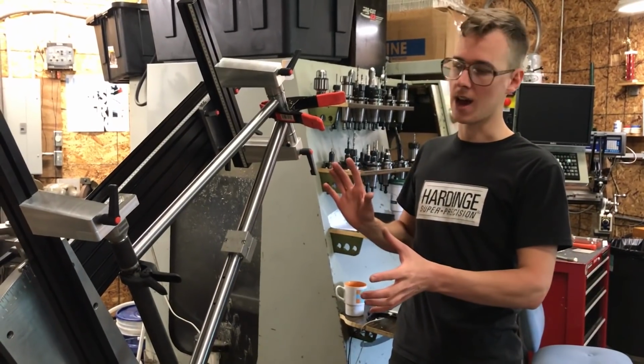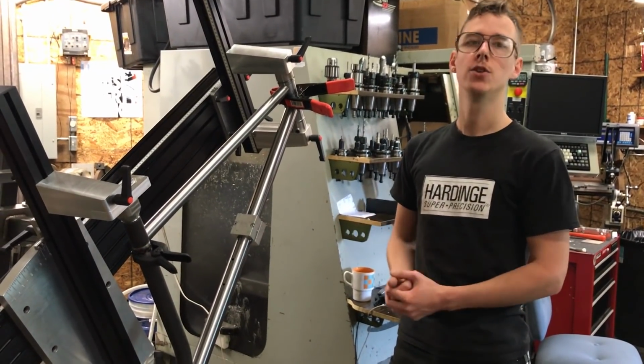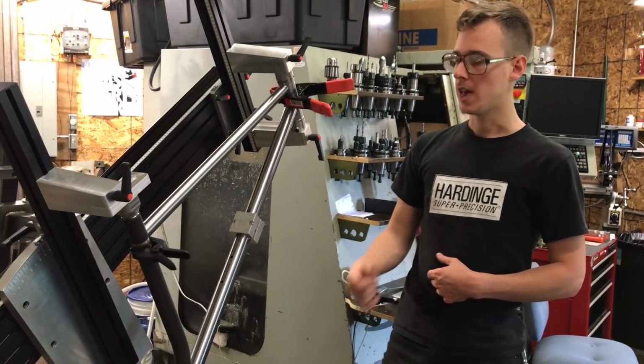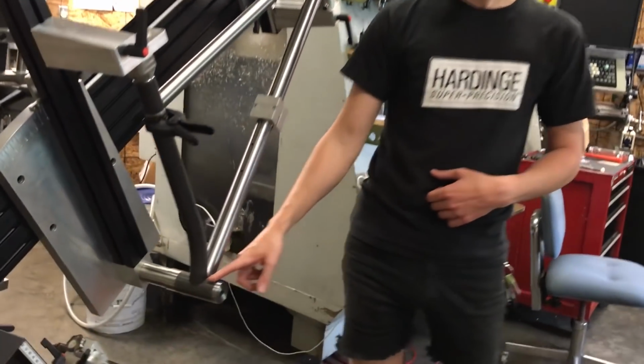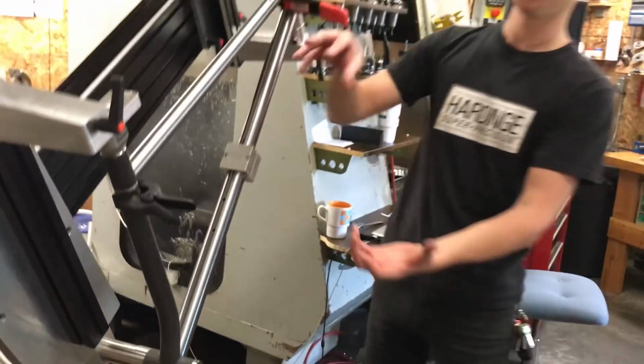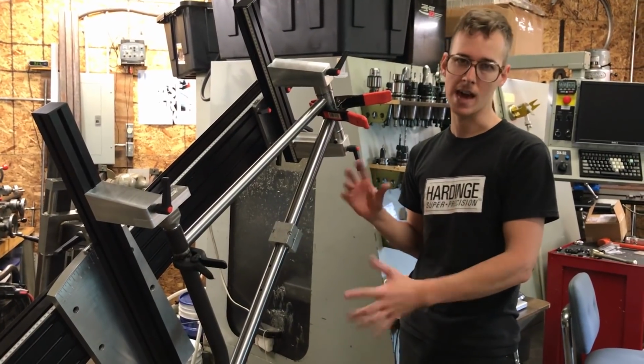So before I can pull the welder out here and put little tack welds on the frame and pull it out of here, I need to do final cleaning on the tubes to get off any oils or anything. Anywhere that there's mill scale like this, I want to sand that back to bright, shiny metal. I need to make sure that all the miters fit really tight all the way around and that nothing is shifted and that I'm really happy with it.